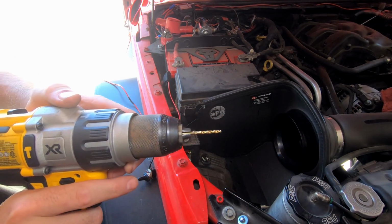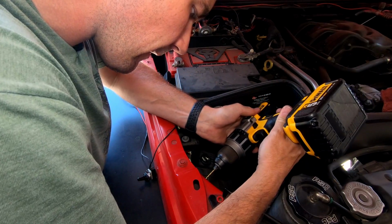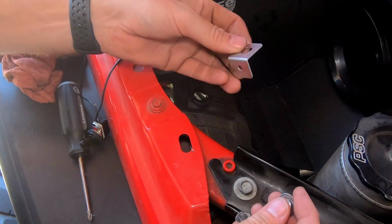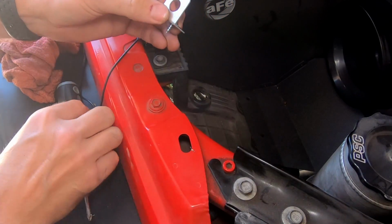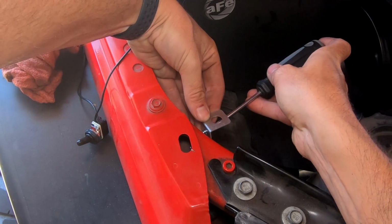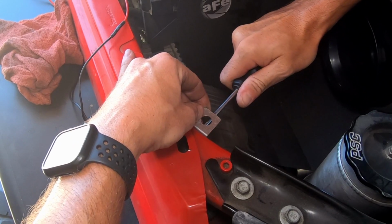All right, and then if I sink my drill bit as far into the chuck as I can get it to go, I have just enough room. All right, and then with our bracket, you can see we have our third screw and washer. So what I'm going to go ahead and do is get that lined up. Just going to screw it in nice and hand tight.